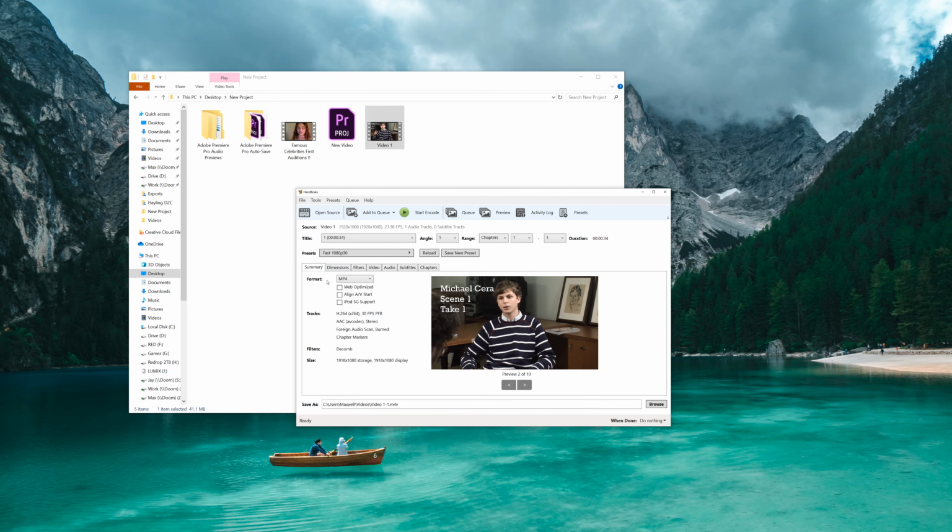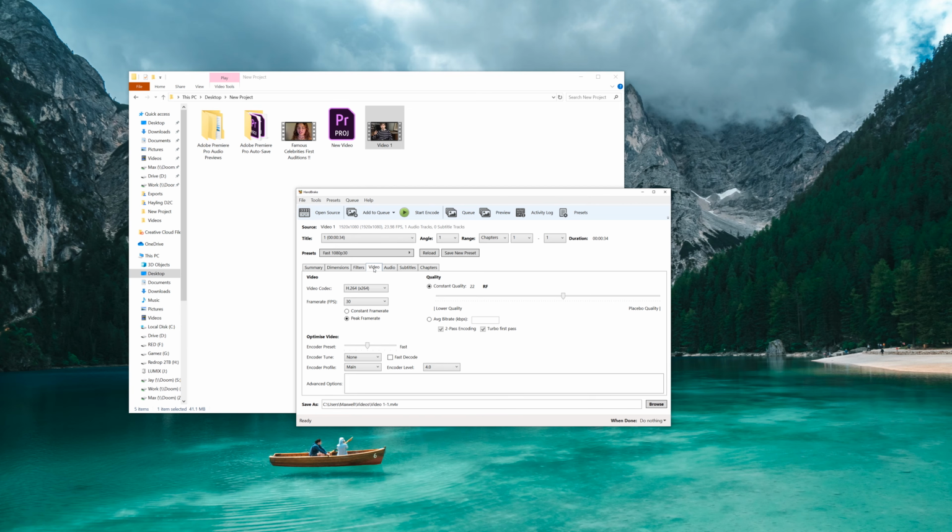Now we're looking at it. So the summary, the format is MP4. If it's not set to MP4, please set it to MP4. It'll keep it nice and compressed. If you click video right here, you can actually choose your quality settings. Constant quality 22 is totally fine for what we need. Frame rate 30, that's totally fine. And you kind of just leave the settings the way they are. There's a lot of extra settings in here, like your queue, preview, and all that stuff, but I never really worry about it. I'm typically only compressing one video, just like you, or maybe you're doing a few different casting videos, which then you can use the queue option from the beginning.